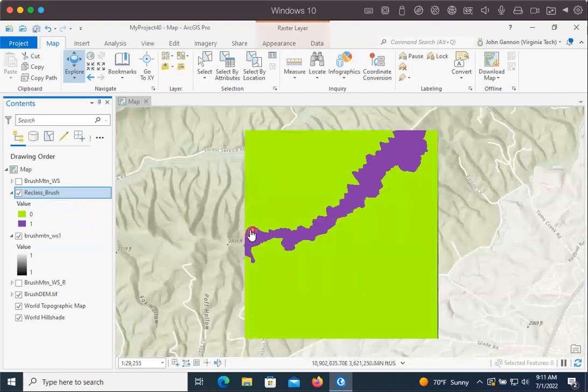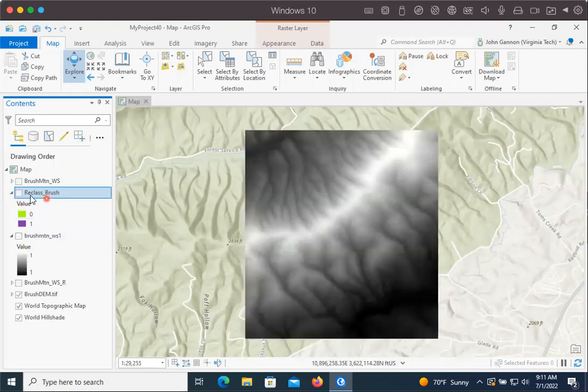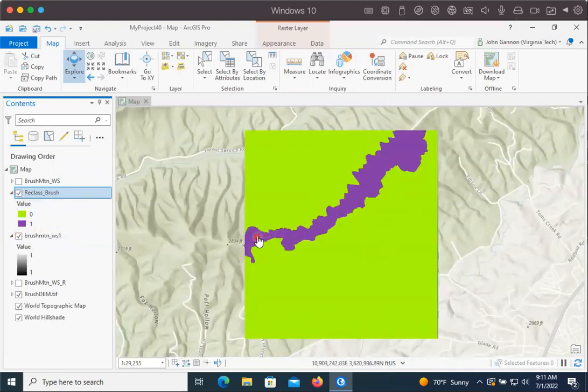What I want to show is how to highlight an area that satisfies 2 different parameters. You could do this with 2, you could do it with 8. But the question I want to answer is, what areas of this landscape are within these 2 watersheds and in this elevation band, so satisfy both of those conditions.